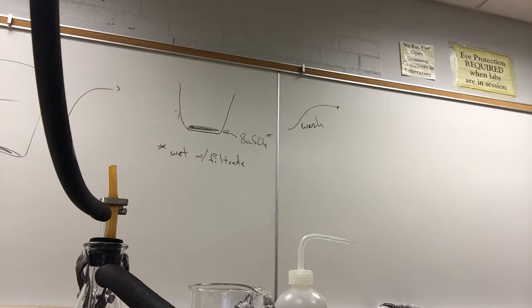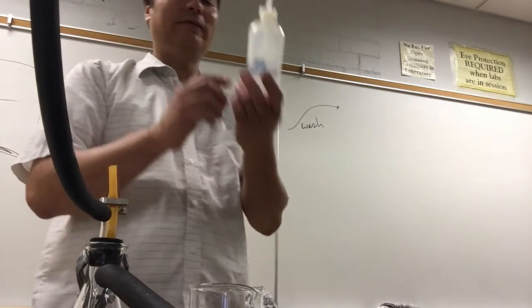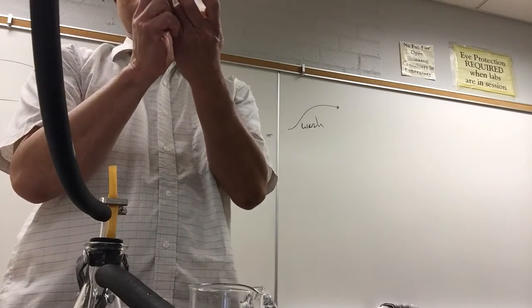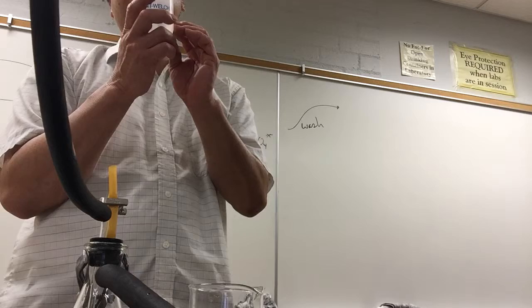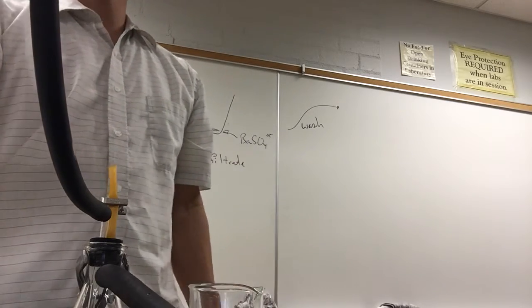But if we use DI water, what could potentially happen? We don't wash with DI water. We're going to wash it with a dilute acid solution, hydrochloric acid solution. We never know what's in these water bottles. If you don't know, dump it, rinse it, and fill it with DI. But one of the things we're going to put in today is hydrochloric acid. Just make a really dilute solution of hydrochloric acid, and that's what we're going to use to wash it.